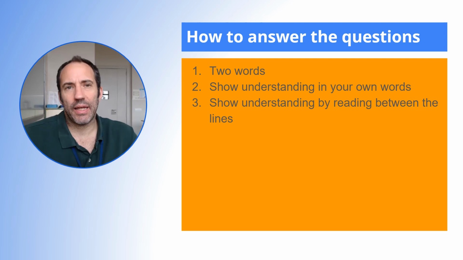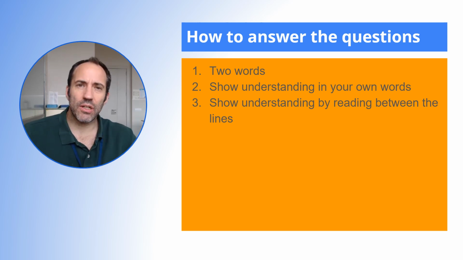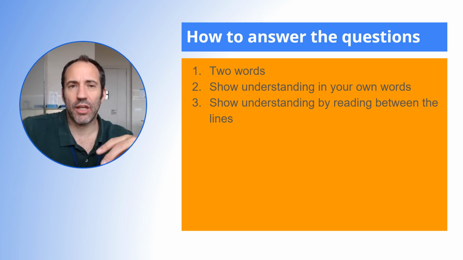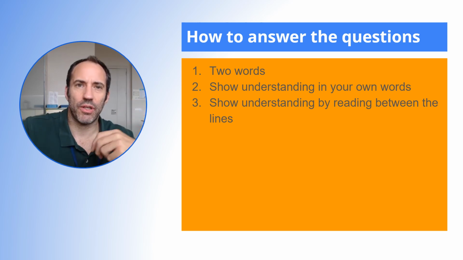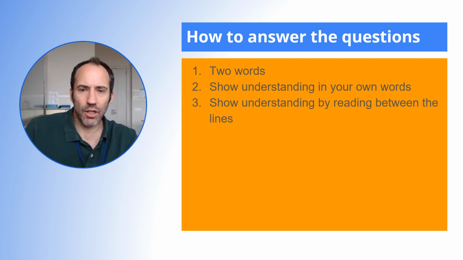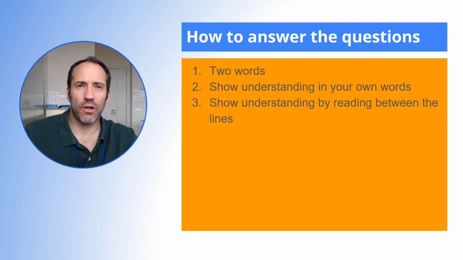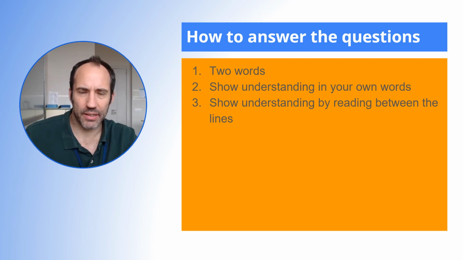Question 3 is more understanding, but this time they're checking your ability to demonstrate understanding by reading between the lines. So you're not told it's a beautiful day, but you understand that it's a beautiful day. That's what they're looking for. You're going to say, well, it was a beautiful day. The stuff that isn't explicitly mentioned, but that you know. So far, so easy, and these are the low mark questions about the unseen text.